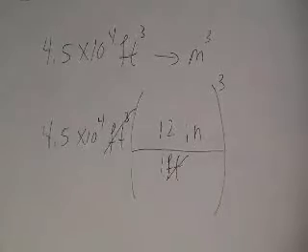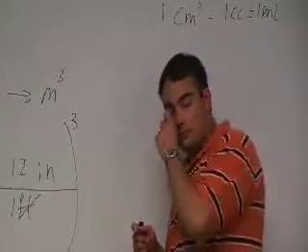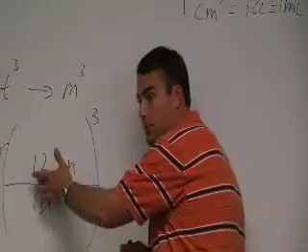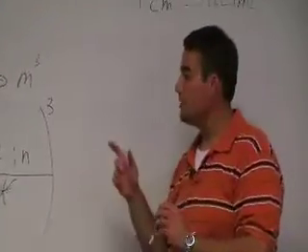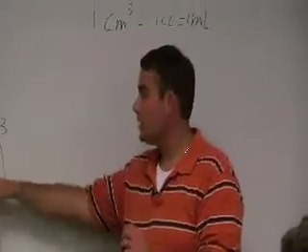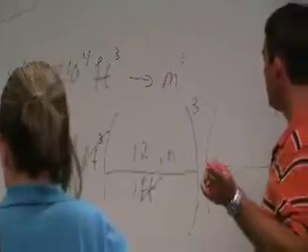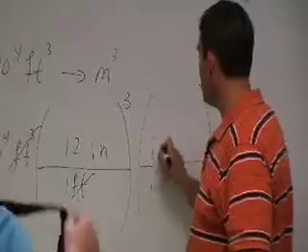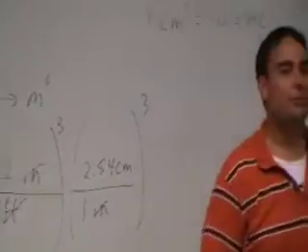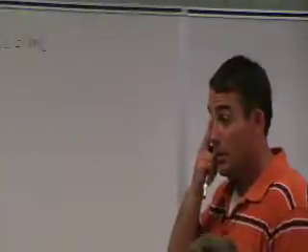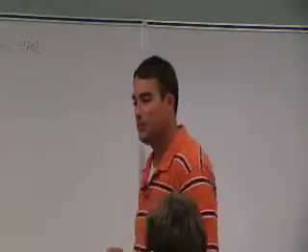Just a little algebra review: whenever you put a cube outside of a parentheses, you not only have to cube that number, you also have to cube the units. And remember, cubing is 12 times 12 times 12, not 12 times 3. You with me? Now you want to go to inches, and then centimeters. In 1 inch there are 2.54 centimeters, and we have to cube all of that. If there is one thing to memorize in this whole chapter, it is that number right there: 1 inch equals 2.54 centimeters.